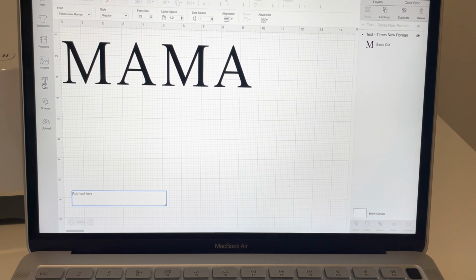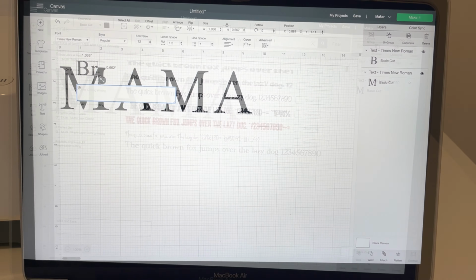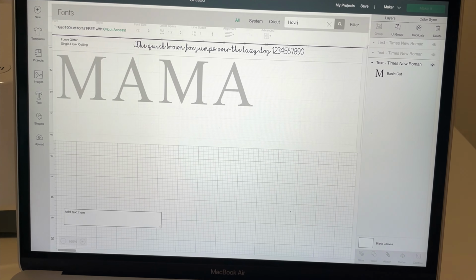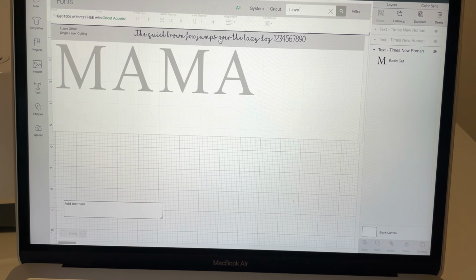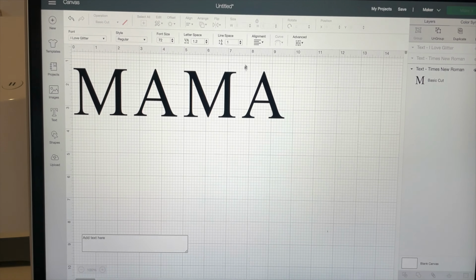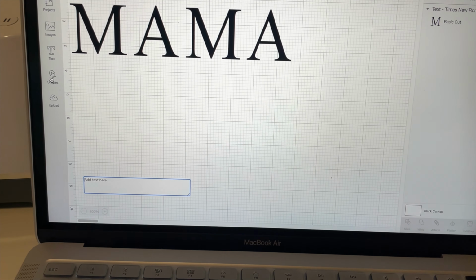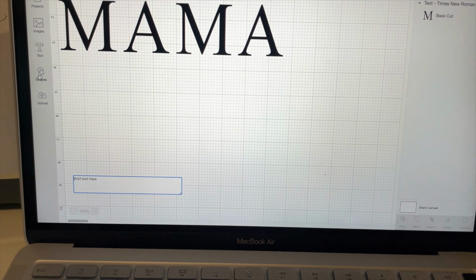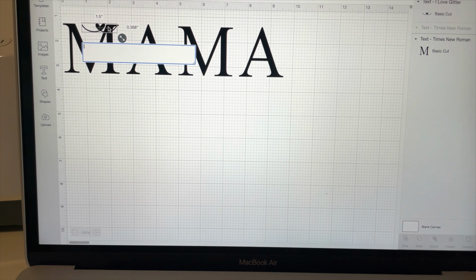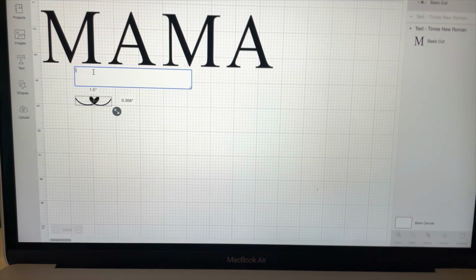Then I'm gonna create another text, and I'm gonna put my kid's name. So, Brooklyn. With Times New Roman, I don't know, I have to look it up because it's not letting me do the heart theme, but I know everybody uses the I Love Glitter font, which I downloaded. I am still learning this. So I think it was the shift and the, I don't know what you would call it. Okay, so there we go.